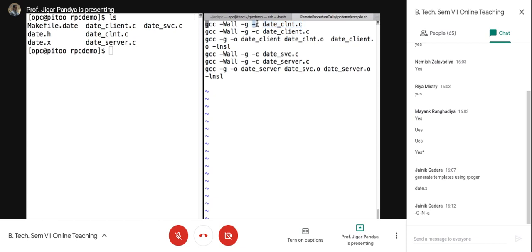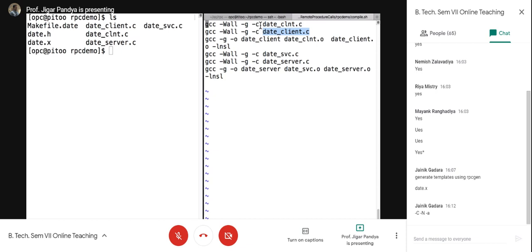Okay, that's how you compile a multi-file program. See what we are doing: we are separately compiling date client and the other file, both of them into their object binary files. I believe this is taught to you. If not, please learn this. This is nothing but how you do multi-file programs using GCC. So this file is an individual file. This file is also an individual file. You compile them individually. There is no dependency, and they will all compile. They will generate a .o file for themselves, and the option you need is the -c option.